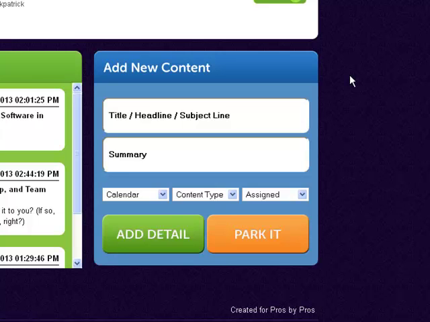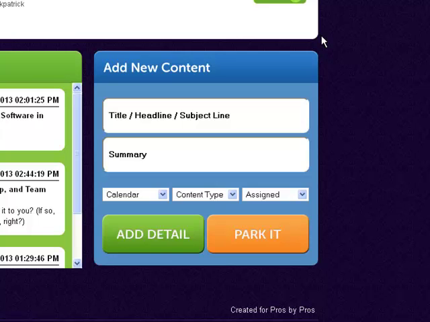So the great thing about this app that I use is called Paperless. It's by Crush Apps, and you can actually have that sync up between devices. But it's basically a simple list making tool. So I have a list on my Paperless app on my iPhone and my iPad that is blog post ideas, and I just record the idea as I get it, and then I might add some notes about it and things like that right there.